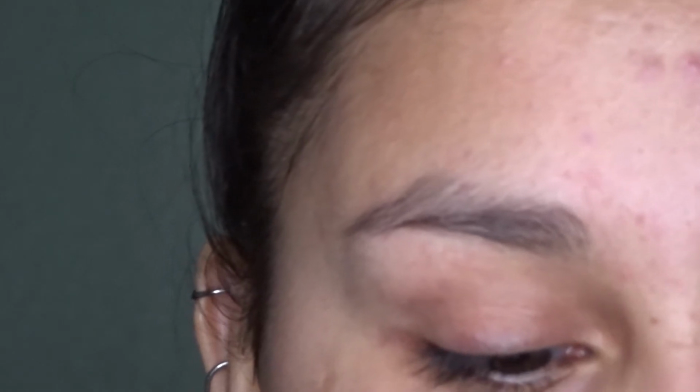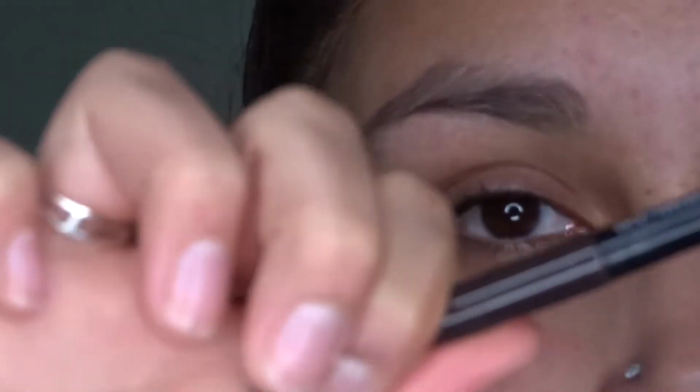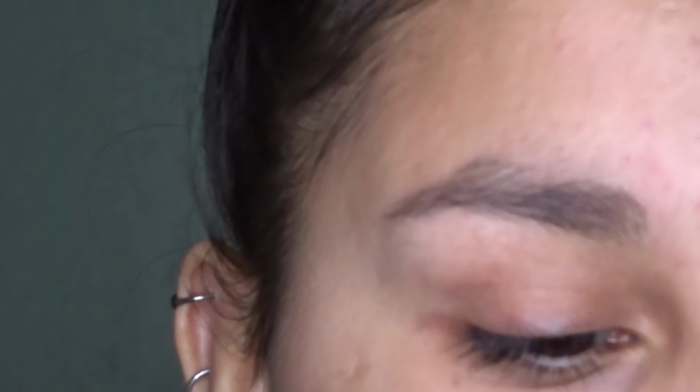What I'm going to use to do my eyebrows is the Revlon Color Stay Brow Pencil. It is retractable, so I like that, and it also comes with a spoolie. What I'm going to do first is use the spoolie and just brush through my eyebrows. The color that I'm using is dark brown. Here we go. I'm going to try this.